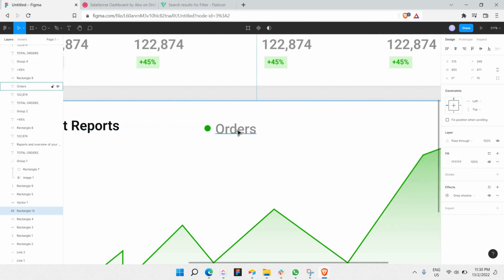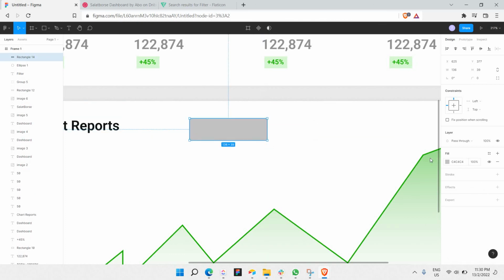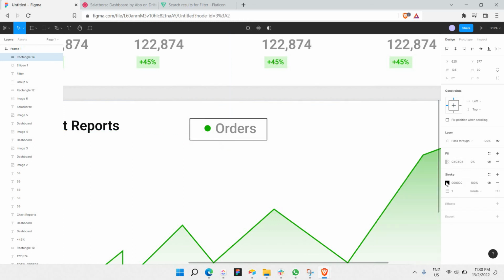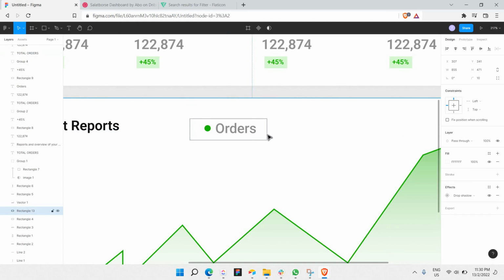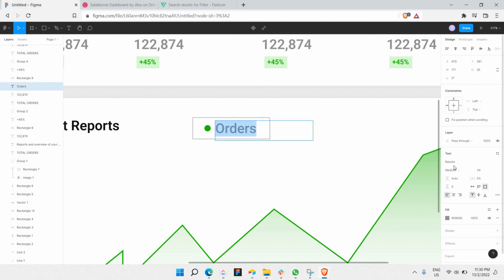Okay, there you go. I'm gonna have it in a particular box. So in this case, I'm gonna empty the fill, and I'm gonna give only the stroke. In this case, the stroke is gonna be a bit like this, and let's see. Let me just select this and place it right in between them, and let's decrease the size as well as the thickness to regular and the size to be 18. Okay, perfect.